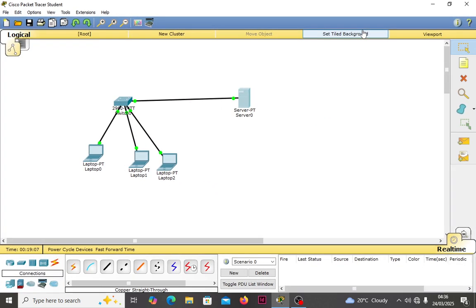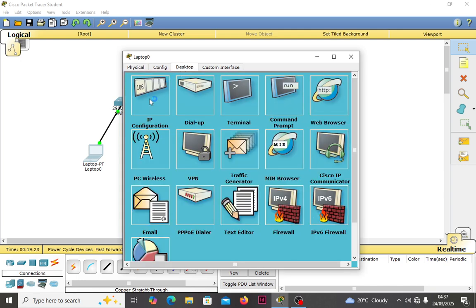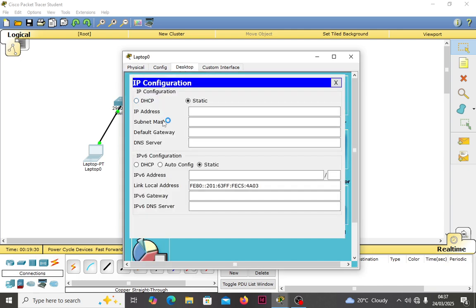So now we want to see whether our computers can get IP addresses from the server. So what do you do? You come here at your computer or PC, you press there, you go to desktop, you go to IP configuration, you see our static IP address is empty.